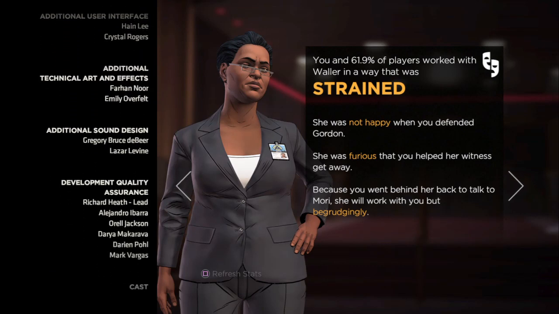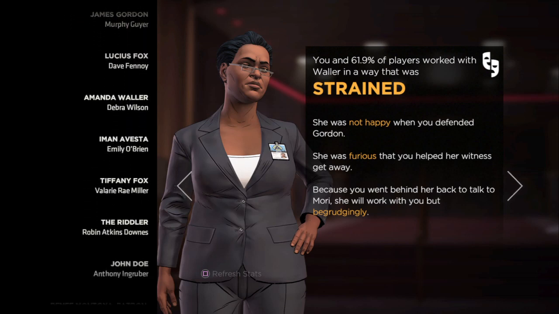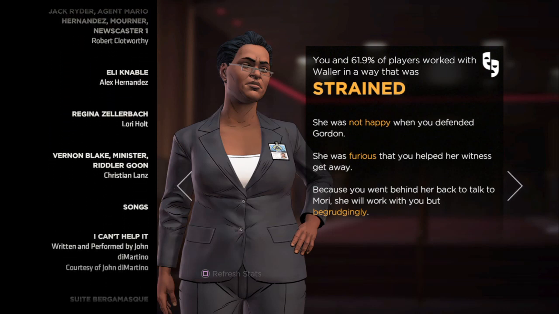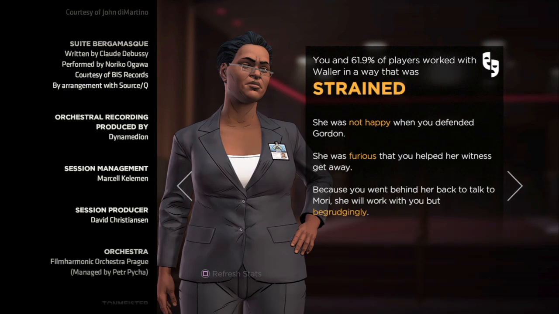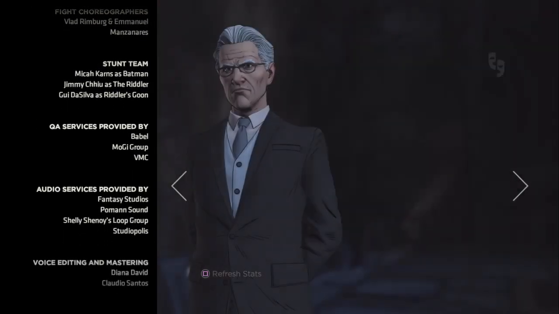Amanda Waller, what are we going to do? You and 61.9% of players worked with Waller in a way that was strained. She was not happy when you defended Gordon. She was furious that you helped her witness get away, and because she went behind her back to talk to Murray, she would work with you, but begrudgingly. Oh my god. Well, it is what it is. Mate, I'll try and get her on my side later, but if it's too much, it's too much.